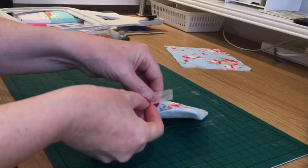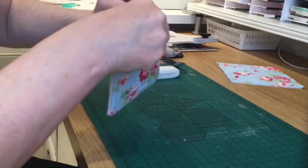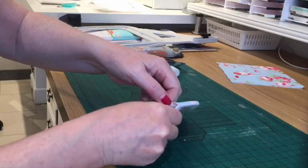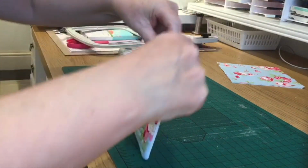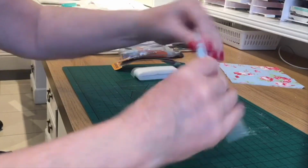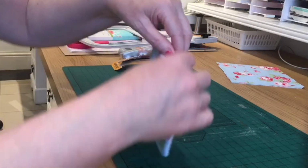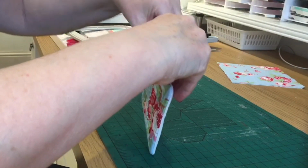And then I'm going to place this inside here as close to the edge as I can get it and as flat as I can get it. And just literally line it up with the top of this fabric. So I've got it in there. You're probably not even going to see it, but it's in there. So now I'm just going to take that back to the ironing board and iron that together, and it will bond it together. So make sure that you've got your webbing right to the very edge of your fabric.